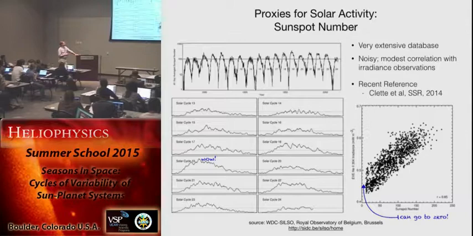So here's a scatter plot of sunspot number and the helium-II 304 irradiance measured with EVE. You can see the correlation coefficient is okay. There's clearly a linear relationship, but there's generally a lot of scatter. It also has the other property that it can go to zero. There can be a period where there are no sunspots, and therefore you'd have difficulty estimating the 304.